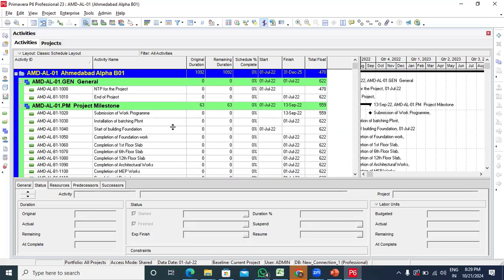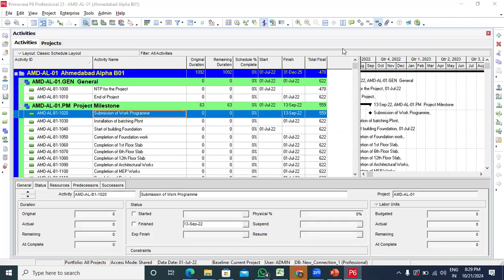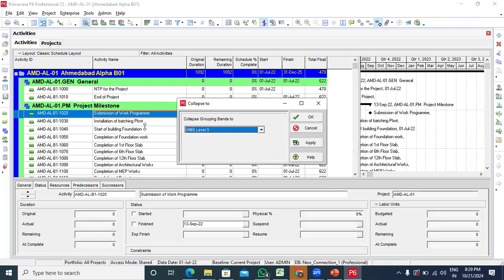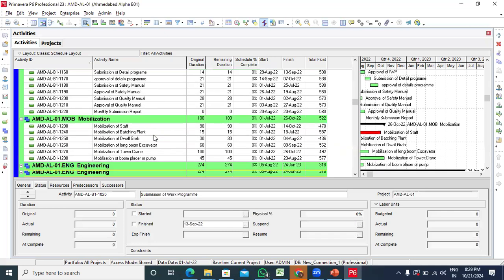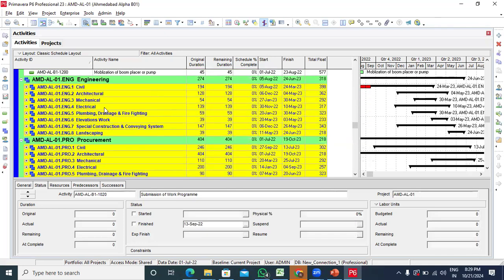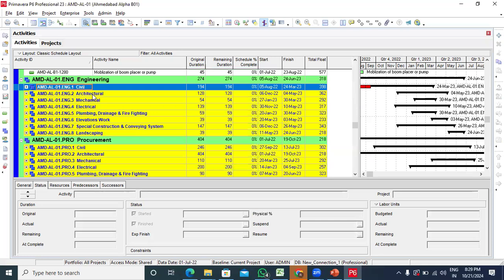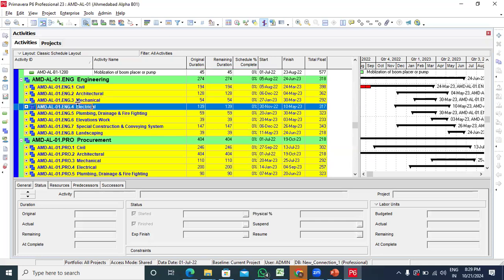When we go to level 3, many activities come in, and in these activities we can load the resources. Suppose this is civil, architecture and electrical.